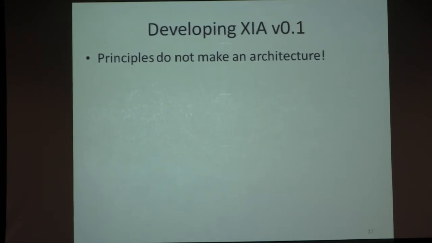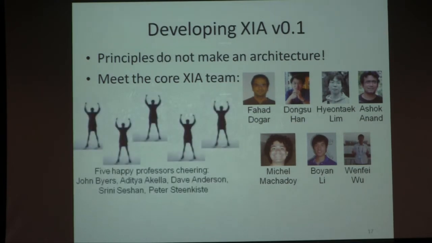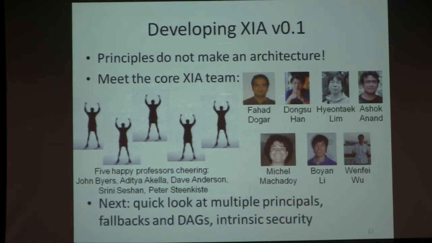So what we did was we recruited 7 students for the core networking team, and said, look, we have 15 pages of text here. Do you think you can actually make this work? Not only that, do you think you can improve on this? And we went and started doing our teaching and our writing of reports, all the other stuff we do, our travel. And so they went off and turned these very vague ideas into a real system, is the way I would put it. And to a large extent, what I'm going to talk about in whatever minutes I have left is really about what they did with this.